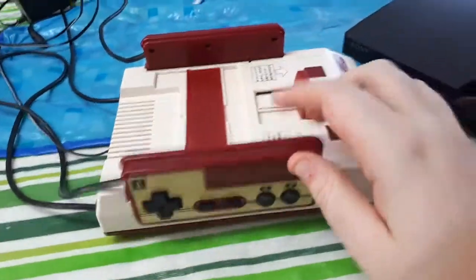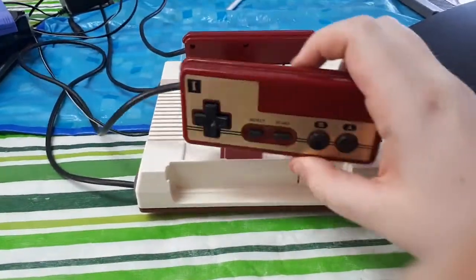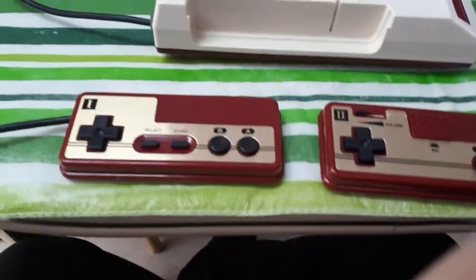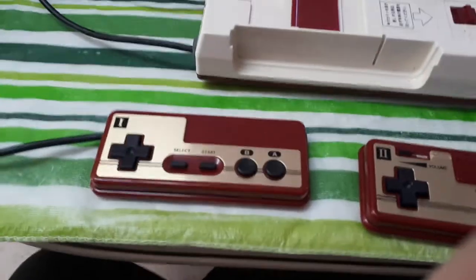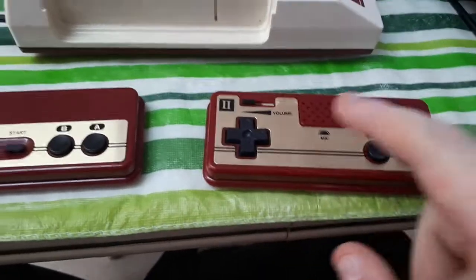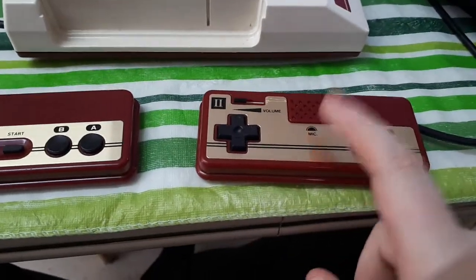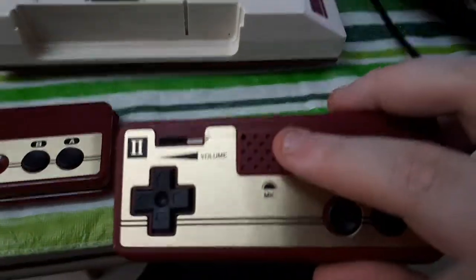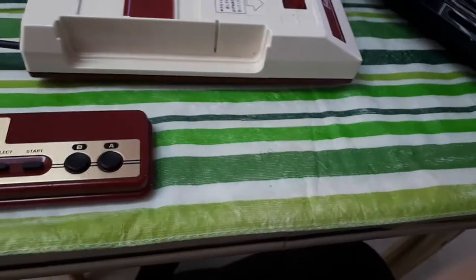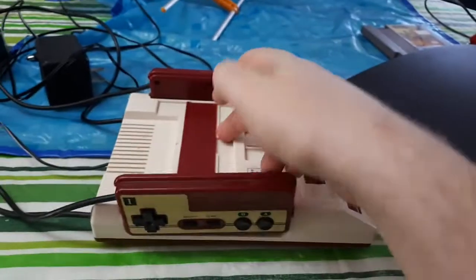So, a little quick history in case people don't know anything about Nintendos. The Classic Edition consoles weren't the first system to have the shortest cords in the world. But the real thing is, you know why in a lot of Nintendo games, player 2 can't pause a game, only player 1 can? Because player 2 in the Japanese console doesn't have a pause or select button. It has a volume control and a microphone. For games like Zelda, you can yell into the mic and scare off monsters or shock them or something. So yeah, features that were left behind.